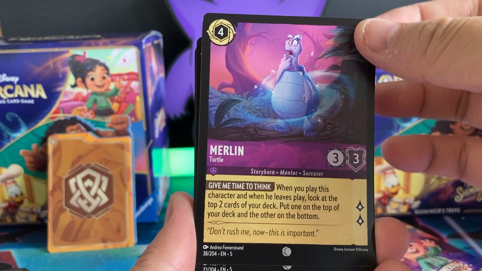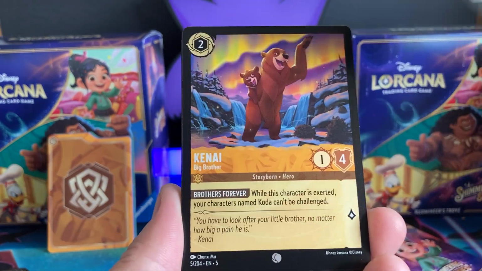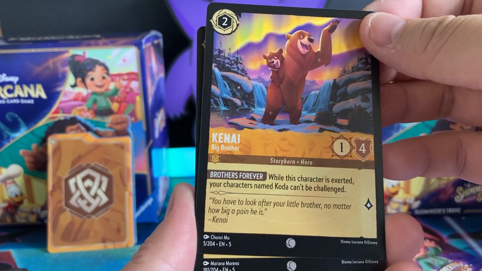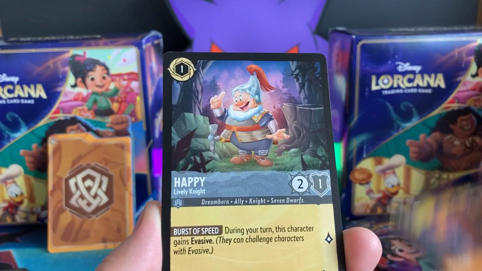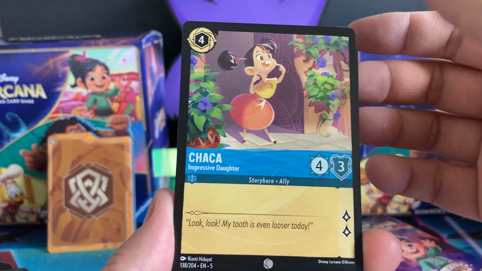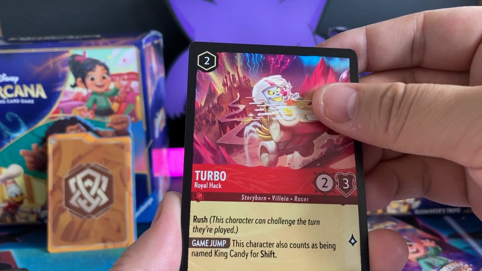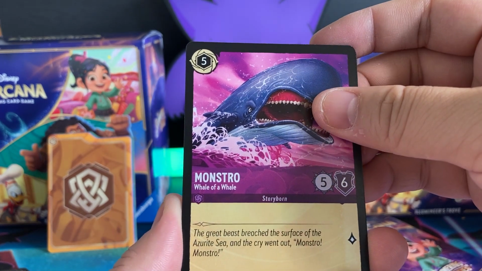This is Merlin Turtle. We have Zazu, Rancis, Kenai from Big Brother Bear. We have Happy. Feel free to pause the video if you need to read the cards. Turbo from Wreck-It Ralph. Monstro.